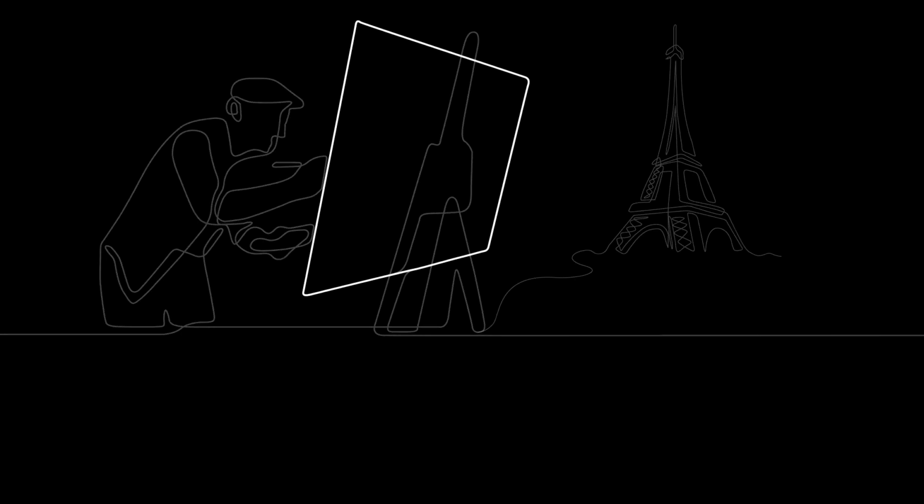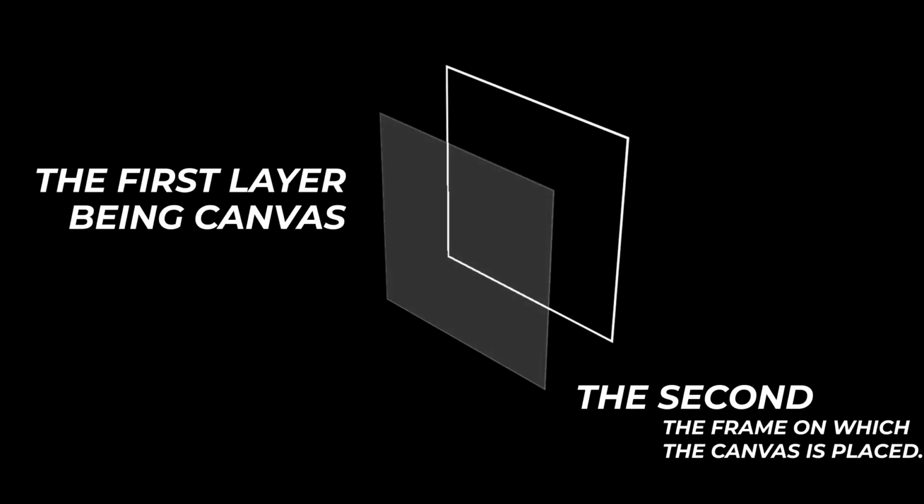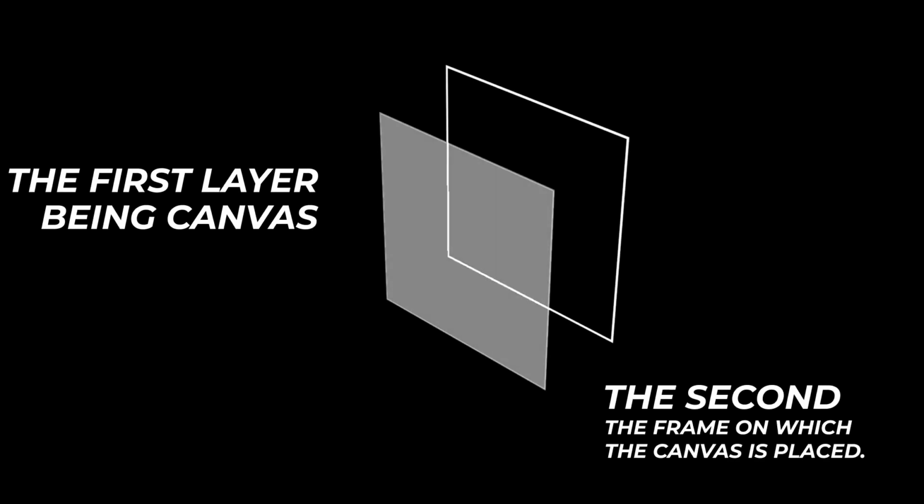Let's only focus on the canvas now. I mentioned that the frame of the artist is the composition. Let's divide them into two. The first layer being the canvas, and the second being the frame on which the canvas is placed. For understanding the question, let's assume the canvas to be the project and the frame to be what it was, the composition. To explain this best, the artist can choose a specific canvas for a project for him to work upon. However, to give it shape and form, he has to restrict himself with a frame so that he can understand the creative guidelines better.